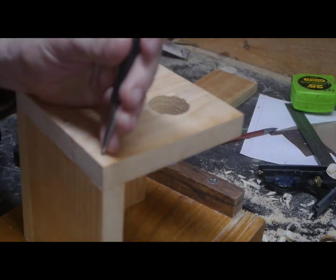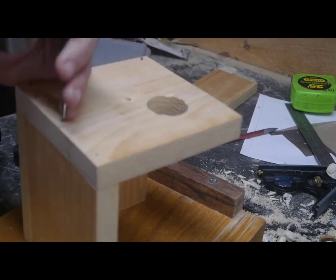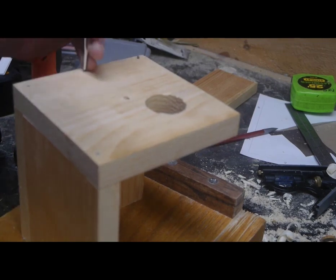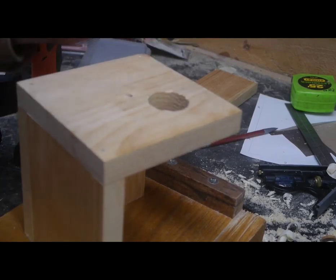Alright, and then what I'm going to do is take this tool called a nail set, and I'm just going to use that to drive that head of the nail just below the surface of the wood. And that way they're not sticking out. I didn't put any wood filler or anything on them. You could if you wanted to, but I didn't really think it was necessary. It's something I'm just going to paint.